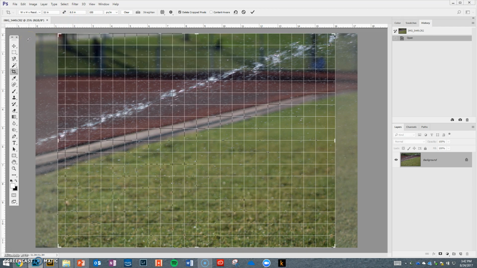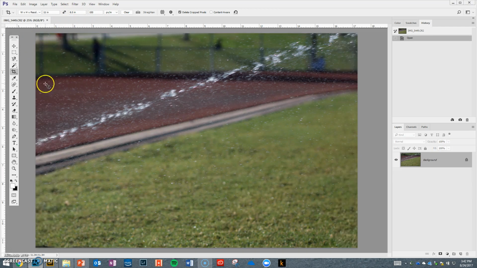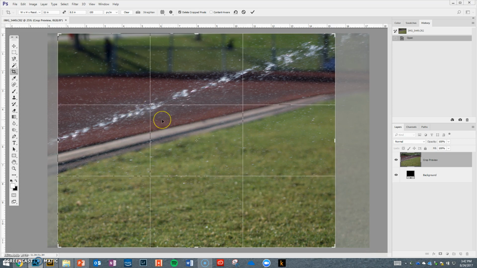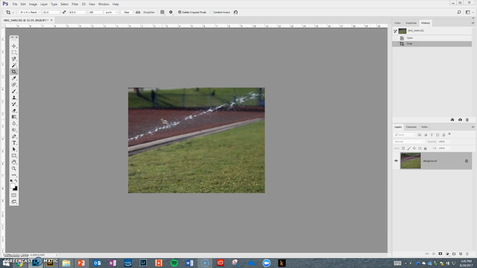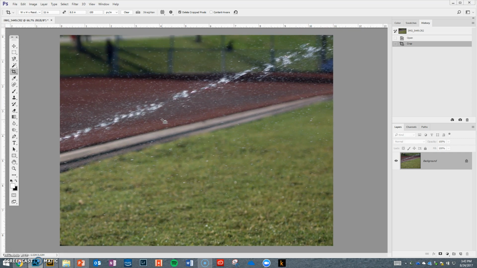Your version of Photoshop is a little bit different, where you actually have to enter these numbers in, and then you're going to click and drag over the image, and once you have this up, you're going to press Enter on your keyboard, and that's going to set the crop. You may think the image is a little bit too small, but if you just zoom in with Control+, you'll see there's still plenty of information.